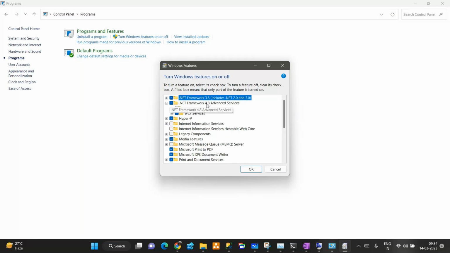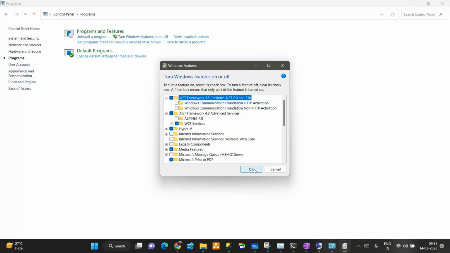But one more point, sir: you need .NET Framework 3.5 as well. Just select this one, click OK. Very, very important. For every SQL Server version, .NET Framework 3.5 is mandatory.